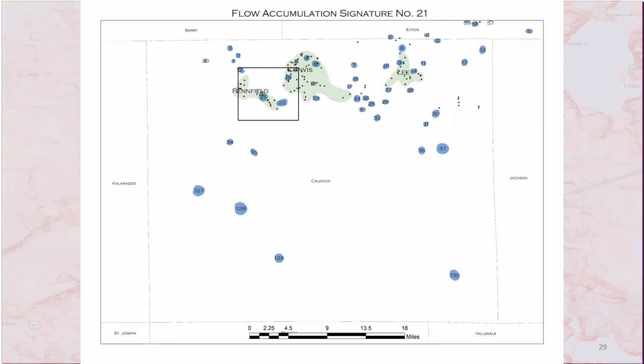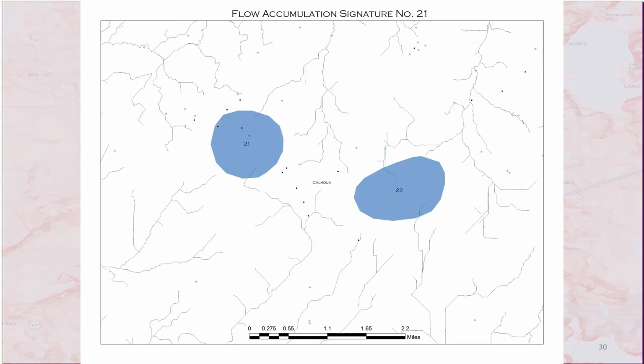I'm going to go down here to signature number 21 down in Penfield. That is radiating stream flow, and 21 has a nice linear feature here on this one, and we're finding that these features are not just indicative of differential compaction over a reef core. They do correlate with faults and fractures subsurface as well. So we may be seeing a fault and fracture along with a reef in 21 right here. But then you go over to 22 and no dry holes, nothing. It's another one to look at right here.